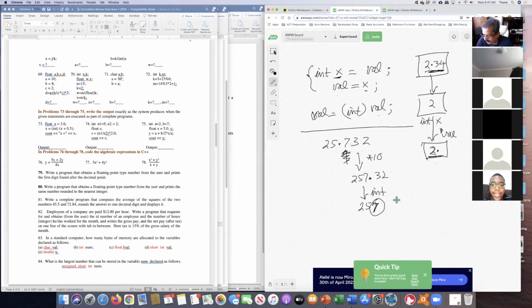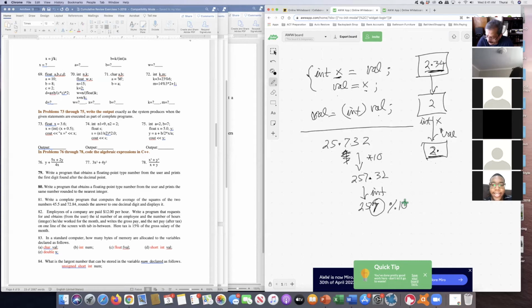Because if I take modulus with 10, 10 goes into 257 25 times with the remainder of 7. 25 times 10 is 250, remainder is 7. You following me? So there are 25 tens, remainder is 7.